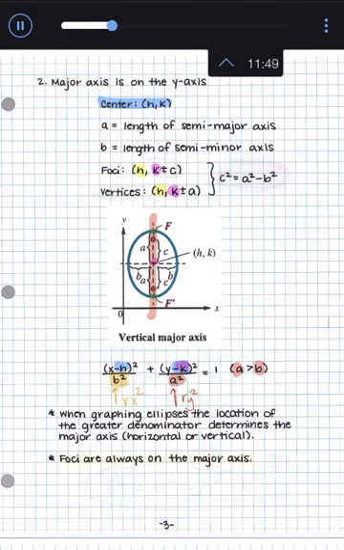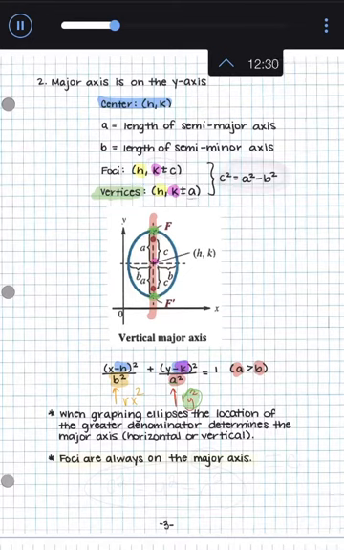And to find the vertices is the easy one. You're going to take whatever your radius is for the y's, and that's going to be what creates your ellipse and has you going up and down, and those are the endpoints, your vertices anyways. So your vertices are the ends of your ellipse here, and again, that's just going to be based on whatever your radius is, whatever you're going up and down from the center to create your ellipse. That's why you see them using the a here in the formula.